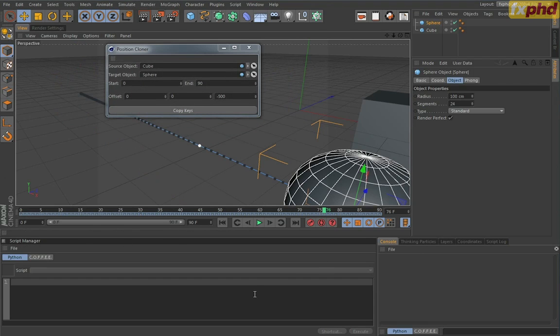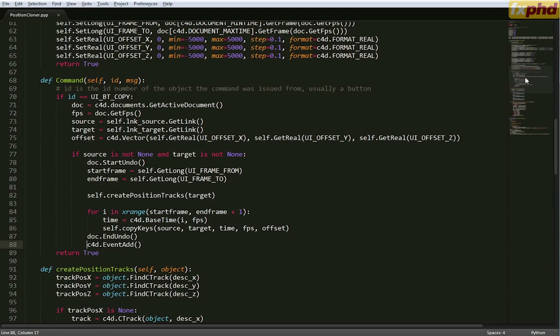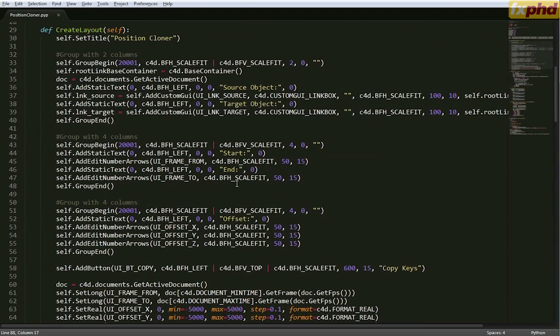So now that this is working nicely, I can show you a little advantage of creating your UI in this way. It's a bit tedious to type out all the details here, and using the description file that I'll show you later, it's a bit easier to build your UI, but it has the advantage that when you reload your plugin within Cinema, these changes will actually make it into the reloaded plugin.